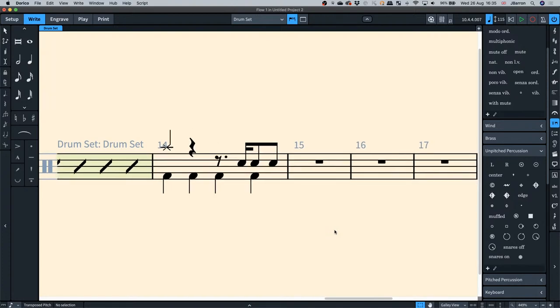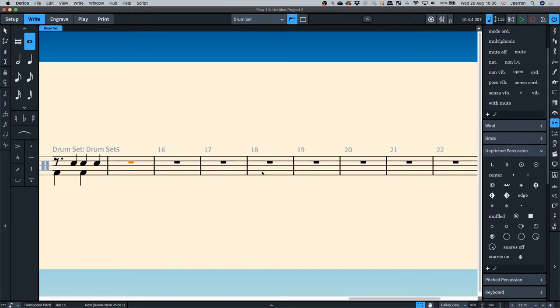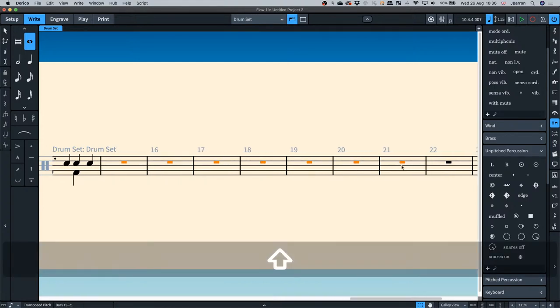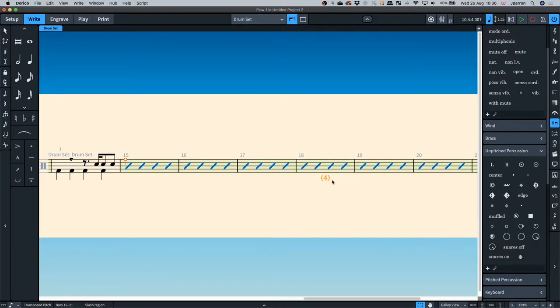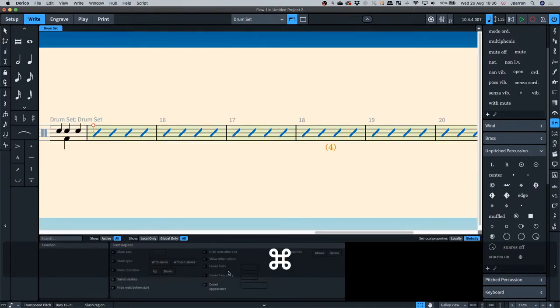The next few bars, I remember what tripped up in this one. So 1, 2, 3, 4, 5, 6, 7, I think, are for slashes. So that's fairly easy. What you might want to do is, if you don't want these numbers by default, yes, you can turn them off from the property panel.